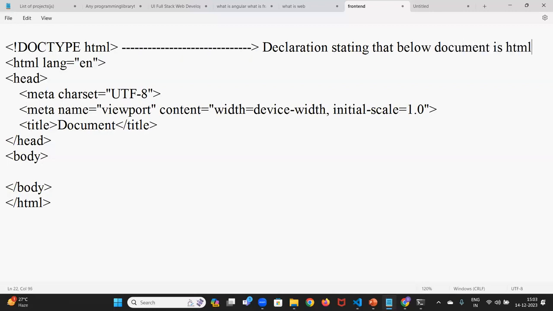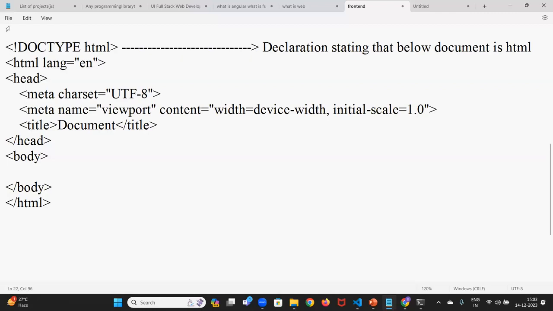That's it. I'm just telling the browser whatever you are going to see. Before it sees the HTML tag, I'm telling it, you are about to see something called an HTML document. That's it. It doesn't add any meaning. And if you did not give it also, by default, the browser will add it. It is not an error.